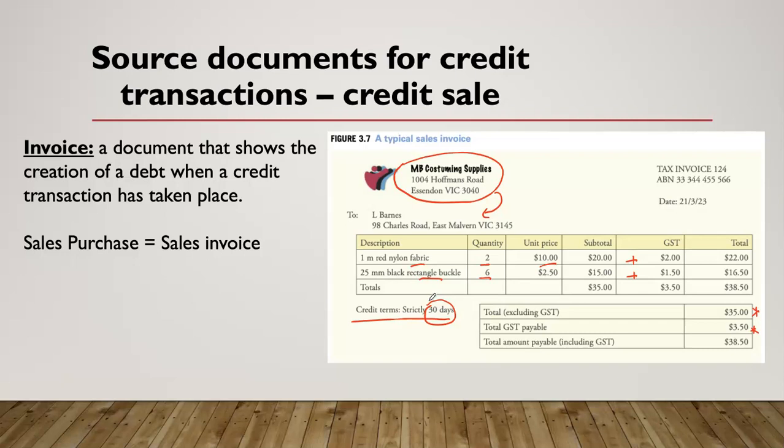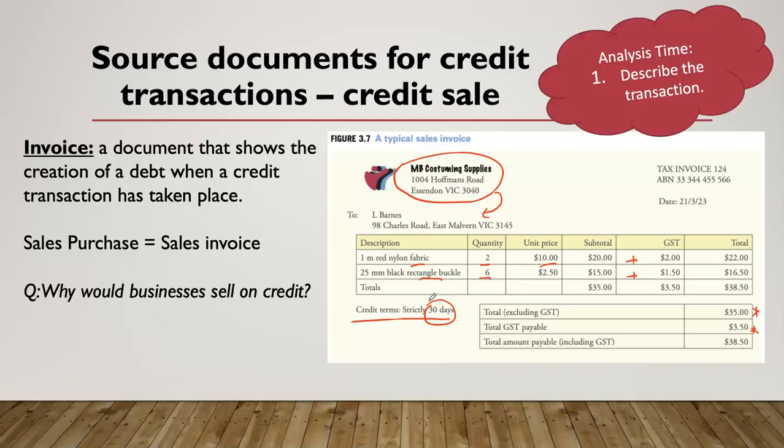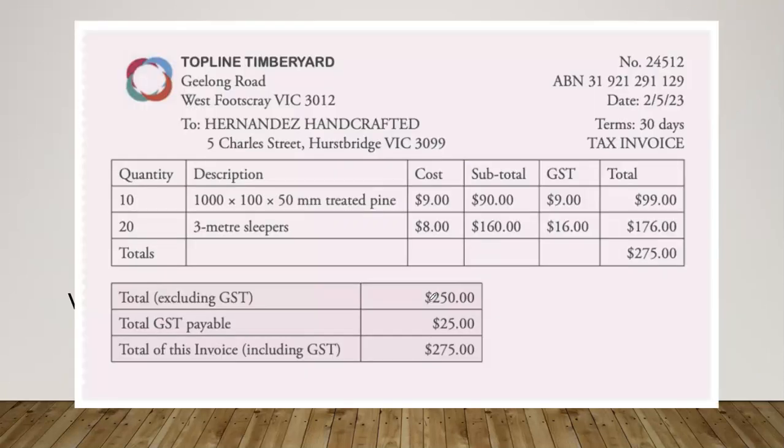I can start to build up my transaction. And this allows us to use our detective skills to describe transactions. And they're really the 4 major documents you're going to see in terms of credit sales and purchases of goods. But there are many other transactions. So let's go through them in a second.